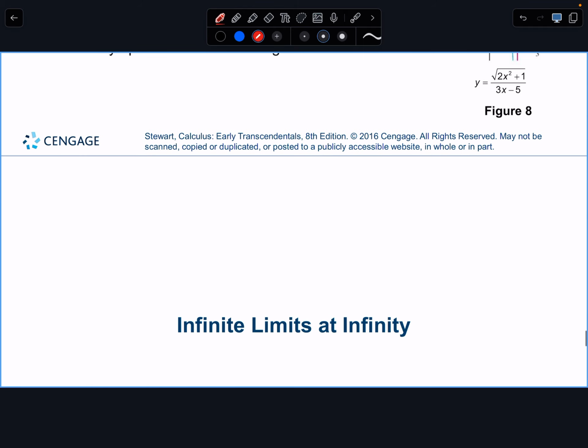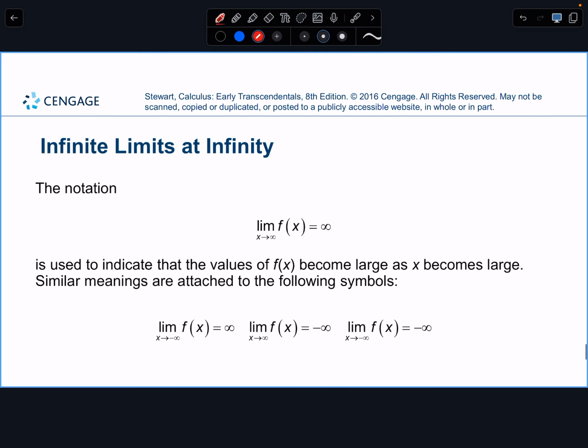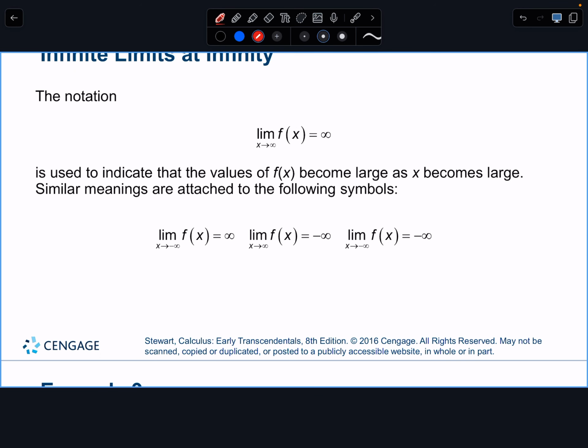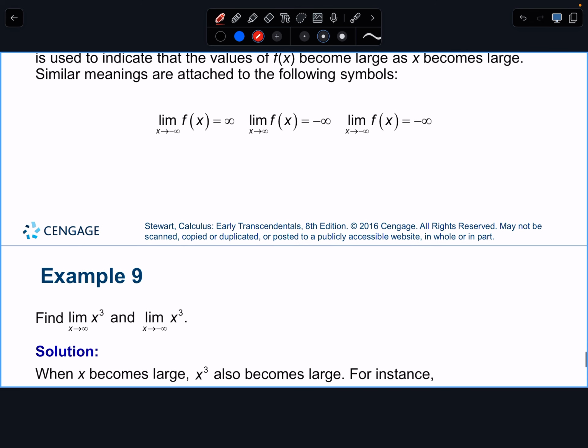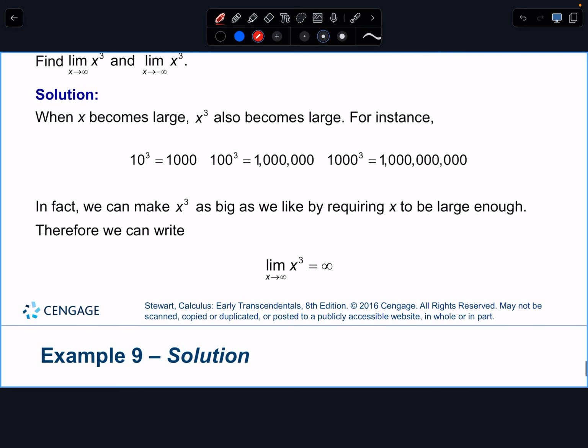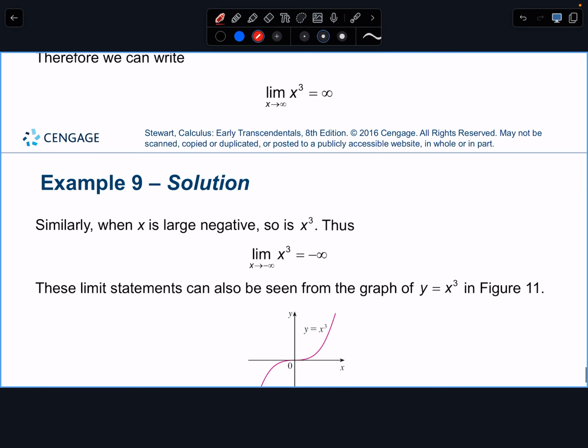Okay, and finally, this is the last thing from this section, limits at infinity. As x gets big, sometimes the whole function gets big, okay? It could get big in either direction, positive or negative infinity, as x goes in either direction. Here's an example for x cubed, right? Positive x cubed would get even bigger, positive, right? So it'd go to positive infinity. But put a big negative number in there, cube it, and it becomes a larger negative number.